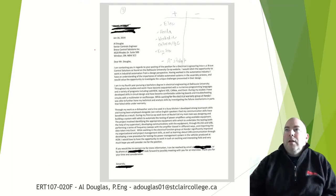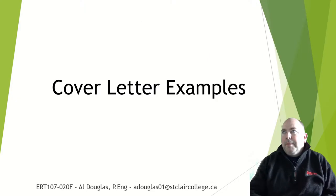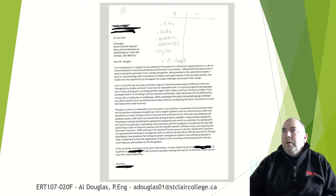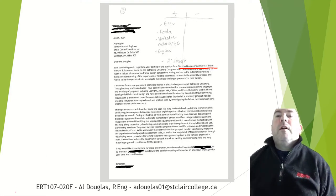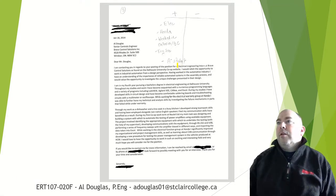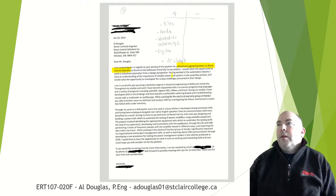Example of a cover letter. This cover letter went with this resume. So here they are talking about what job it is that they want. I'll switch to the highlighter here. All right, so they're listing what job it is they want. Okay. In case there are multiple jobs that were applied for, they're going to call out what it is they're actually looking for. So they're giving a little brief description of where they worked before, showing how they're qualified.